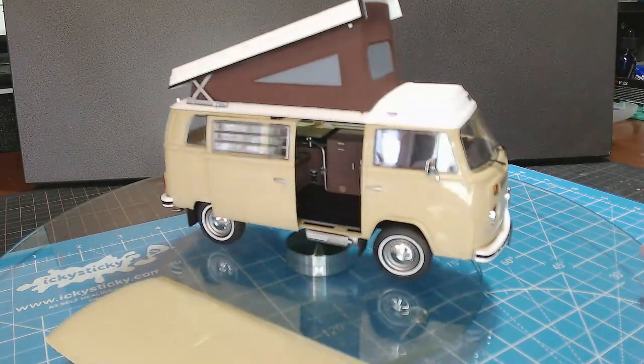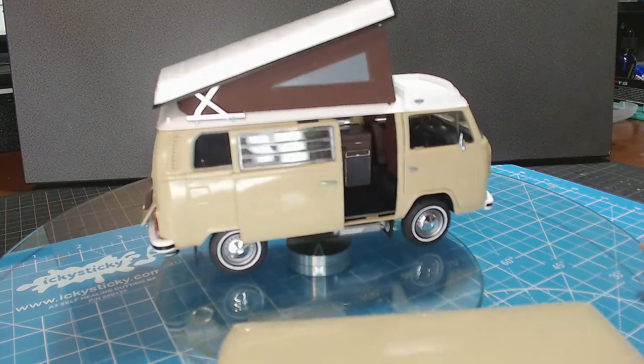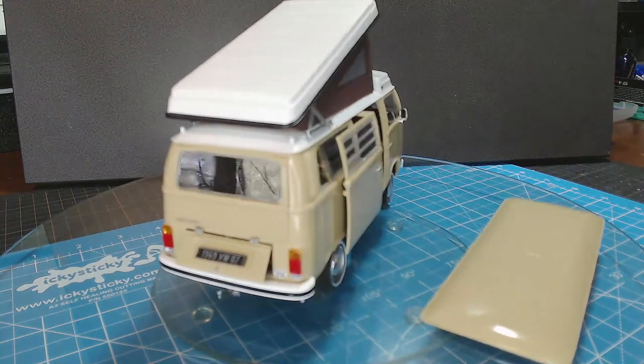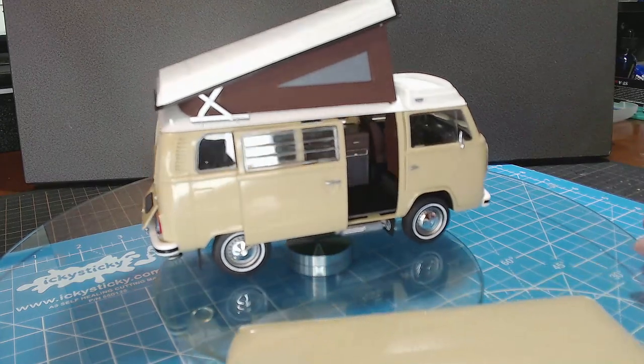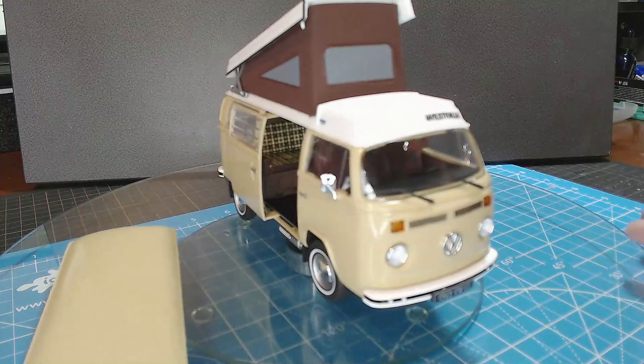I thought I'd do a bit of custom work on the paint, and I'm really impressed. And this is actually my first vehicle I've ever built, not including the tank build I did, but for a civilian vehicle, this is my very first one, and I'm extremely happy with it.